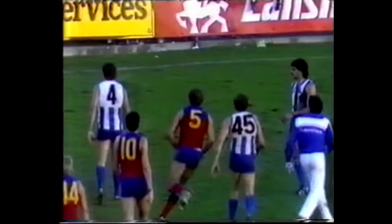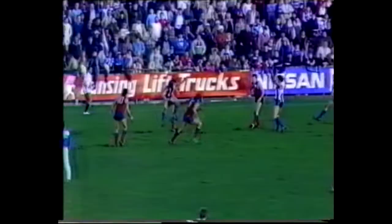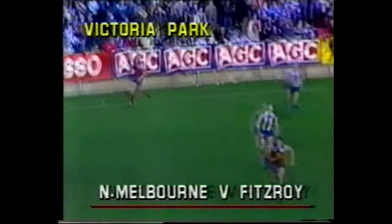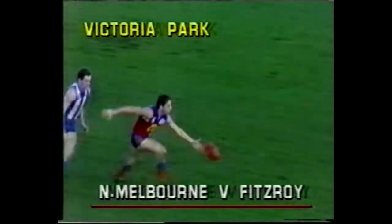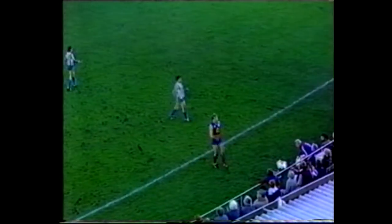28 and a half minutes gone. Quinlan against Glendenning. Got Jonas over the top. Quinlan gets the tap down. Taken by Roos towards the wing. Jim Cracker taps it away from Burke. Goes after it again. A nice piece of shepherding from Larkin allows Cracker to put the long kick down to the forward area, but Osborne's there for Fitzroy to take the mark. Osborne taking the gamble, as you must gamble possibly at this stage of the game. Pert taps it over the top. Can Knight gain possession? He does gain possession. Can he break away, though? Gets the kick up towards centre wing. Hallis leading in the race for the ball, but his boundary line looms up first, and the throw-in takes place centre wing.